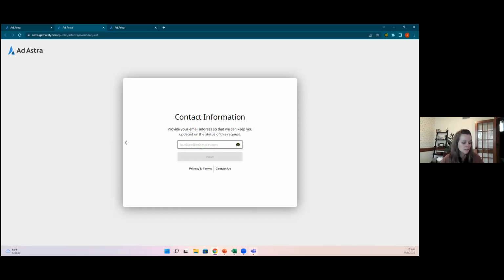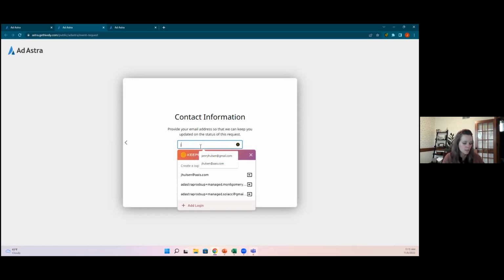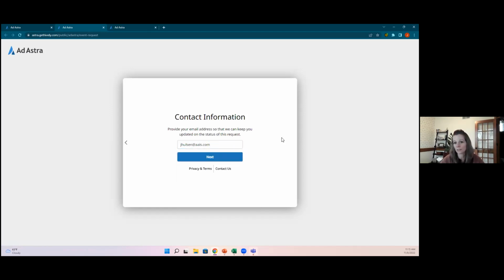So because the system knows who I am, it's going to allow me to just continue through this process. If the system does not recognize my email address, it will create a record for me.